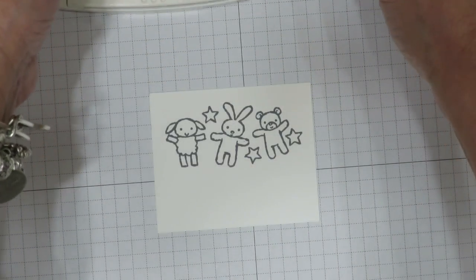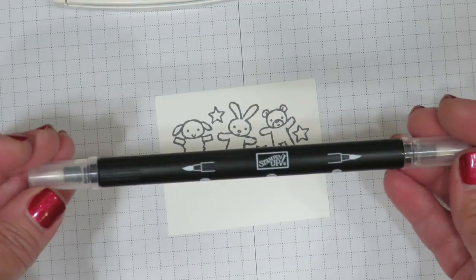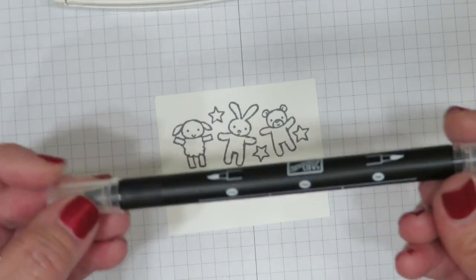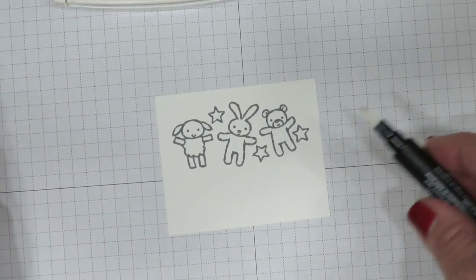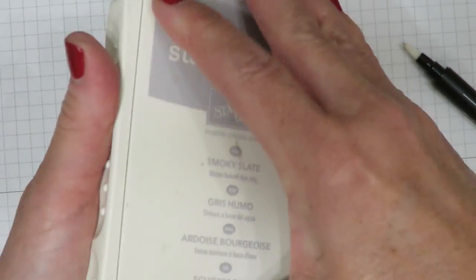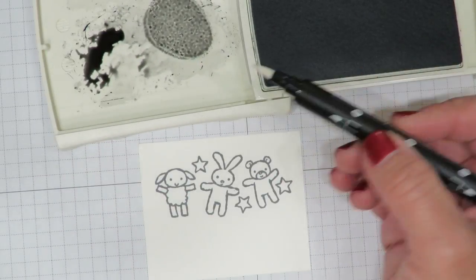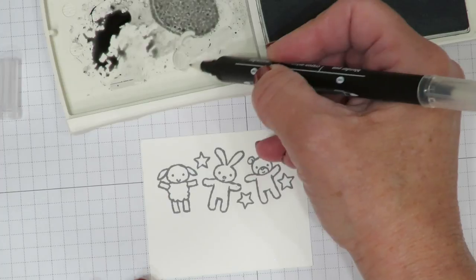We're going to do some coloring — I call this the fun part. I'm going to apply color using a blender pen. These come in a three-pack and if used properly, you should be able to get about a hundred cards from each pen. There's a chemical in the barrel that moistens the tips; they're identical so it doesn't matter which one you use. They will get stained with usage over time. I'm going to show you how to clean it properly between use. Let's start with Smokey Slate. I'm going to flip the ink pad over and squeeze it, putting a residual amount of ink inside the lid — that's where you always want to watercolor from, as it's safe for your aqua painter as well as your blender pen. I don't ever recommend putting the pen directly on your ink pad.